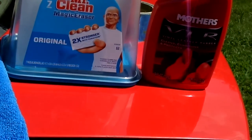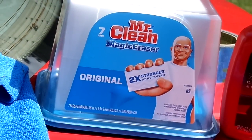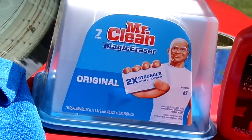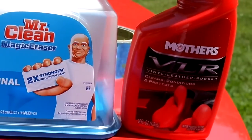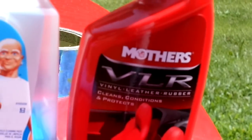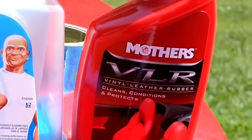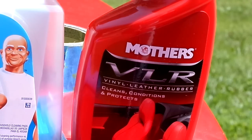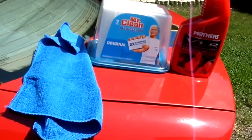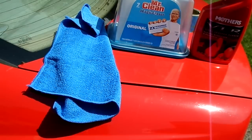Here's what we're going to be using today. They're called Magic Erasers. They're made by Mr. Clean. There's a couple of off-brands that'll work. We'll have a description for it. Pretty inexpensive. And then one of my favorite products on the market right now is Mother's VLR. It stands for Vinyl, Leather, and Rubber. Cleans, conditions, and protects. It is an awesome product, and you will see it do its thing. And then the next thing you need is some terry cloths. I'll also put a link for that. Nothing special, just terry cloths.